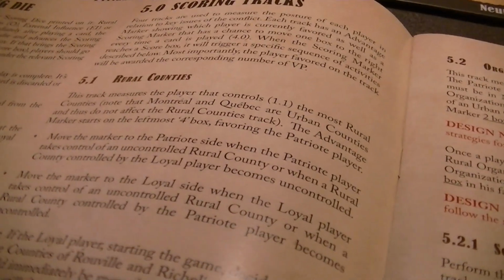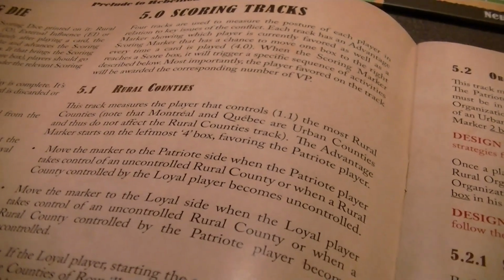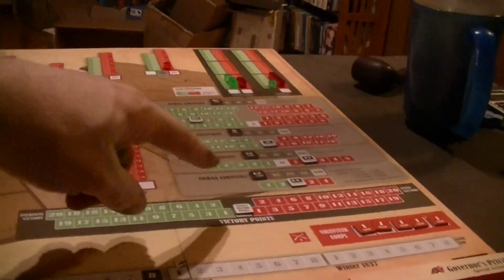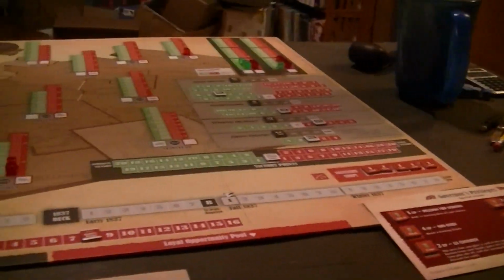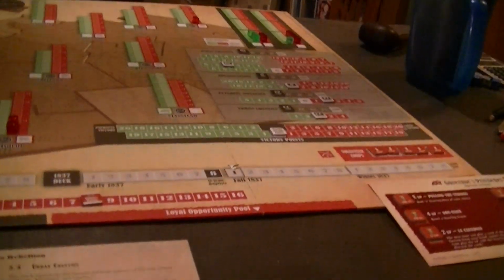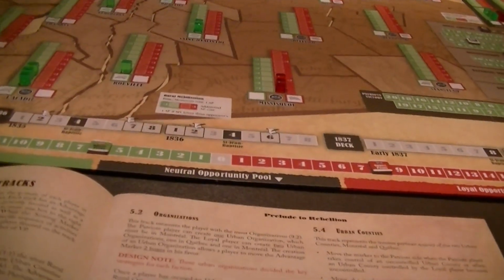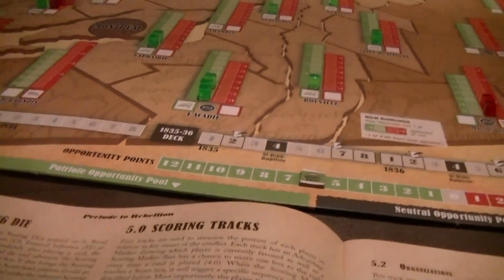How is this played? Essentially what happens is you roll that scoring die, whatever letter comes up moves that track one space. If it hits the scoring space for one of the tracks, it is scored, and any cleanup takes place. The dice are weighted in favor of what they say. So for example, the RC die has three RCs on it and one of each other.